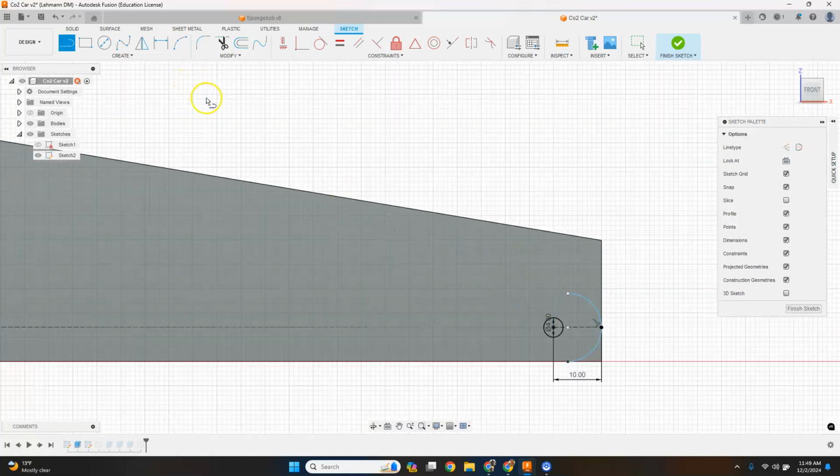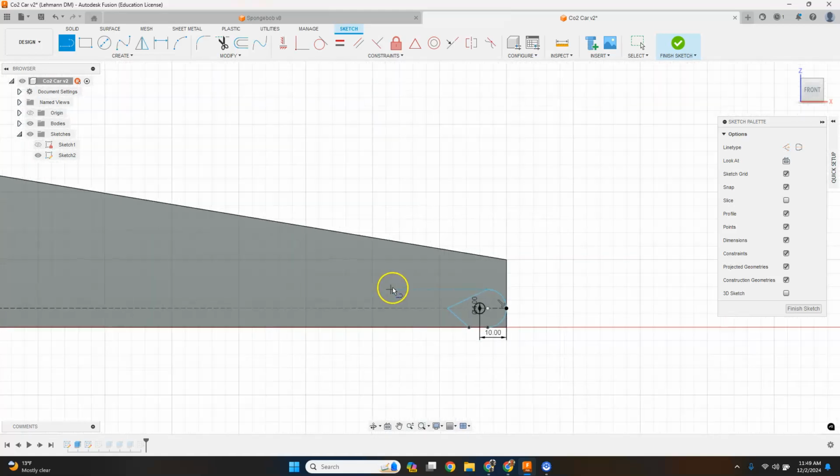Now, on the front side of my car, I'm going to have kind of the same thing. I'm going to have a line going from here, straight back, and then underneath, clicking here. Remember, I can't go directly underneath, so I'm going to make sure I'm coming here and just over to the left-hand edge a little bit. And that's my little front surface there.